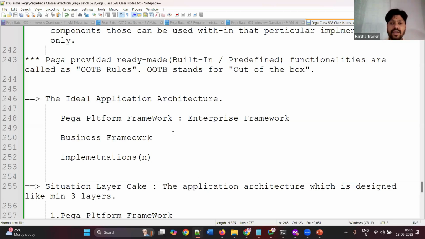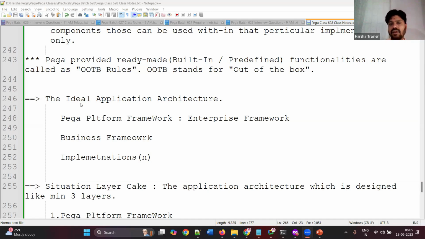So where do you create this framework application? Yes, please, I'm trying to ask something. We're getting an echo from your voice. No, it's not from me. Is anyone connected from 2 devices there? Are you getting echo from my side? Other students, can you please check? No, it's fine. That's a network issue from your end or something. Please check once, because if there is any issue from my end, everyone will experience the same thing. Okay, I think there's no issue from my end.